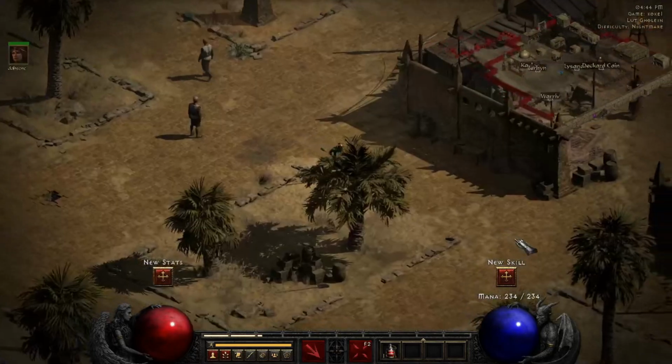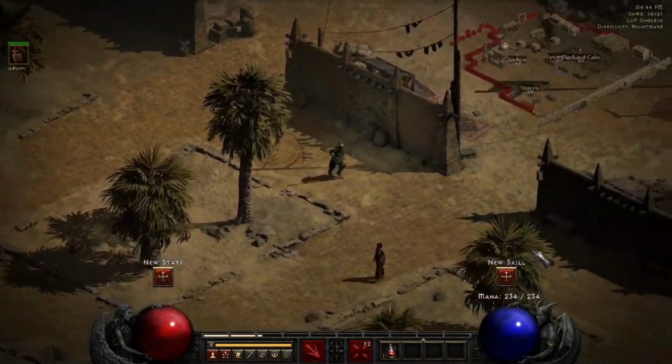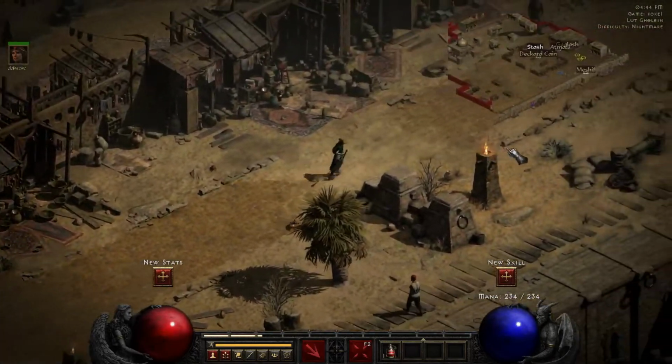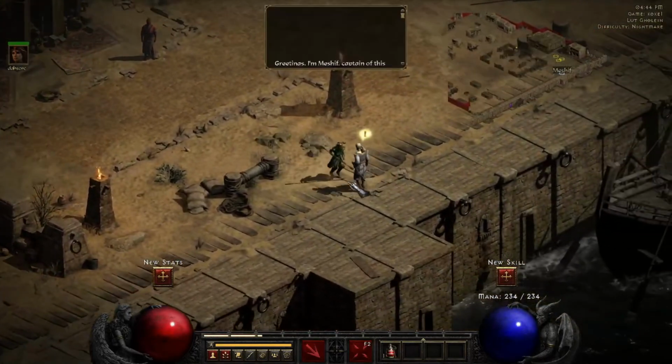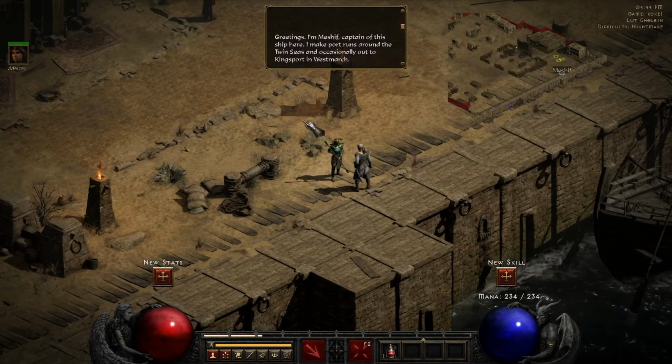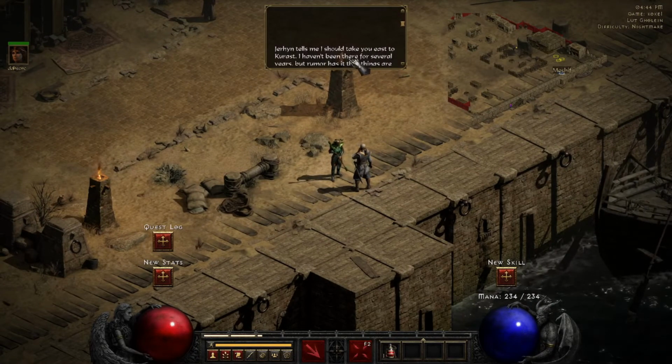Okay, well, that's a different story. We talked to Jerhyn. He wants us to talk to Meshif. And as I'm going to say this now, you're always going to go east. I haven't talked to him before, so he might have a greeting. This is going to be for the quest.